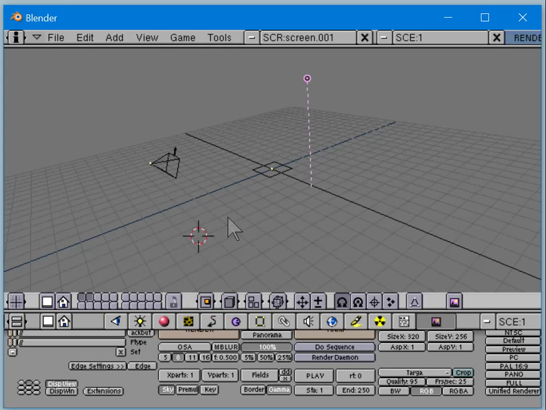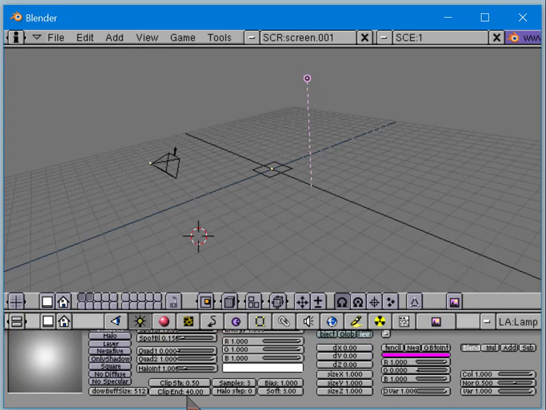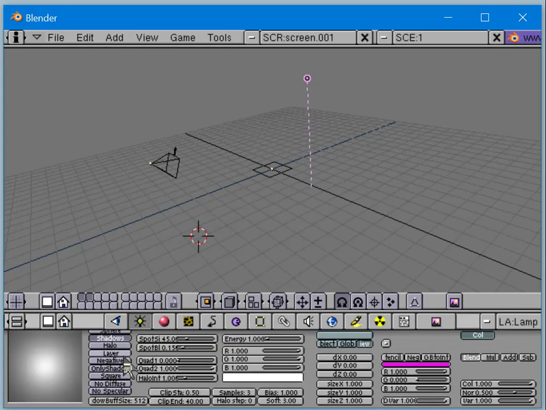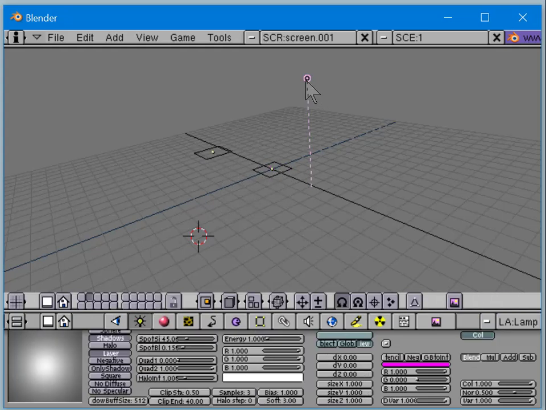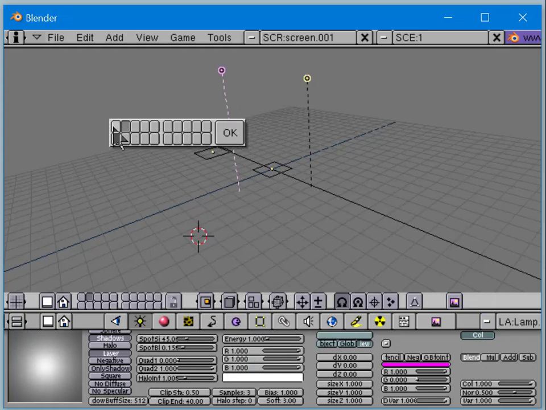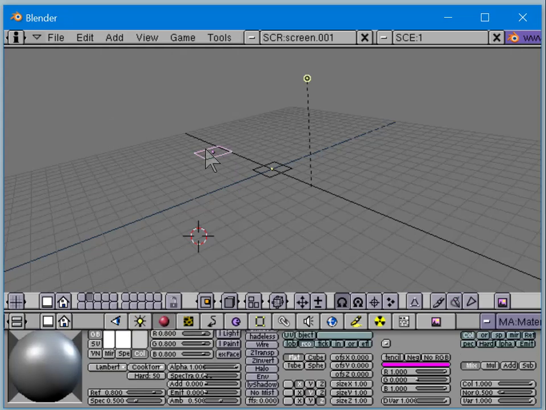And there are fancy tricks that you can do with layering. I can go to a light, go to light buttons, and tell it to only light things within the layer that it's currently in, which would be this layer. And then I could duplicate this object, duplicate the lamp, then move this into another layer, this layer, and move that into that layer. And then I hit the lock, and we see everything.